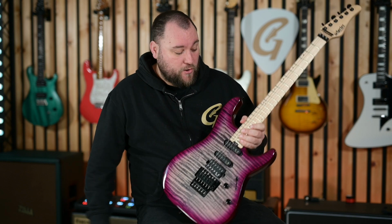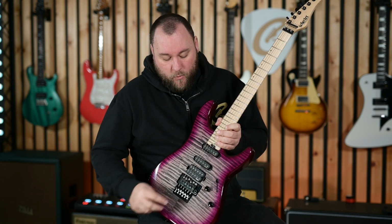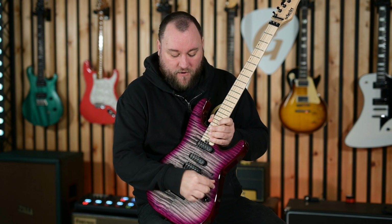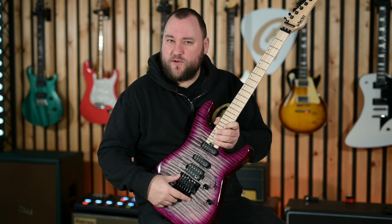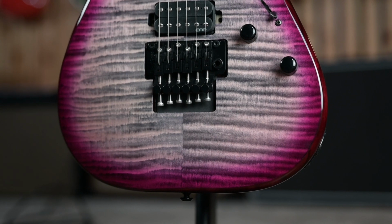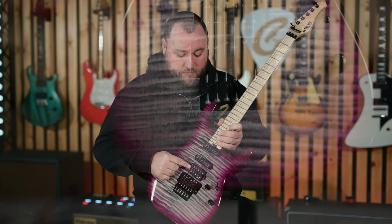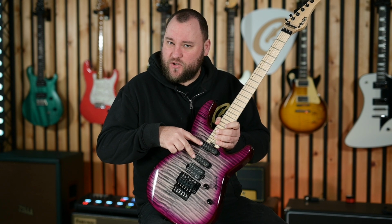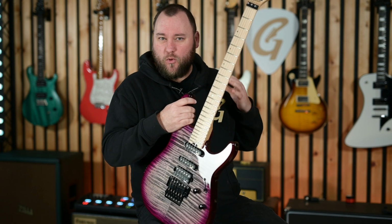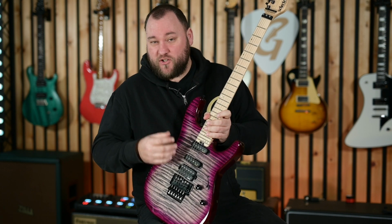Checking out the specs at the body on this, we've got a mahogany body with a flame maple top. We've got a volume, a tone, a 5-way switch, a Floyd Rose 1500 series trem, and then we've got active EMG retroactive pickups. This is the Hot 70s bridge pickup. I'm not sure what these two are because EMG do more than one set of retroactive single coils, but it just says that they're retroactive single coils.